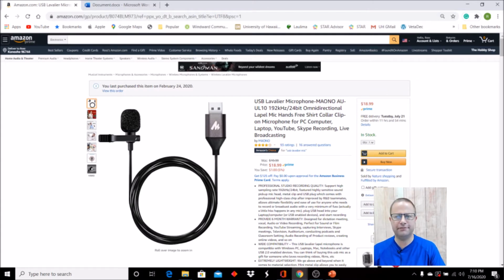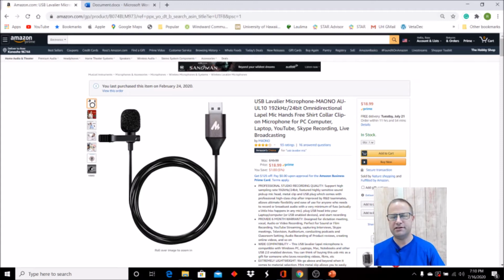This is the Mono Elf. It's a USB microphone. It costs 20 bucks, and it's been great. It's the one that I've been using for several months now. The only caveat here is if you're going to be standing further than 4 or 5 feet away, you might need an extension cord. So you might need to order one of those or go on down to Media and see if they can loan one to you.